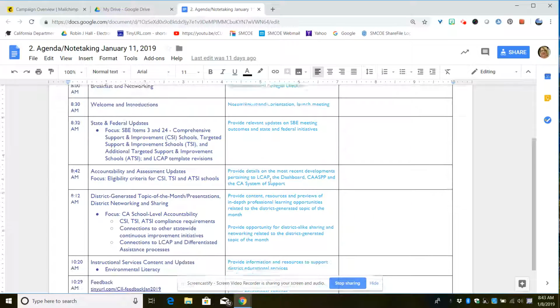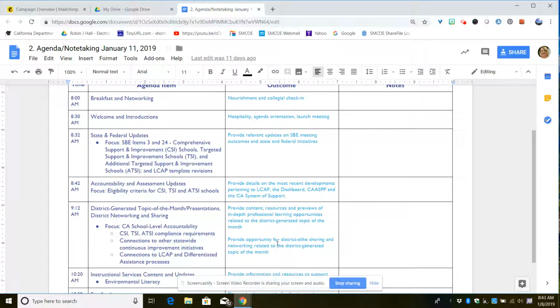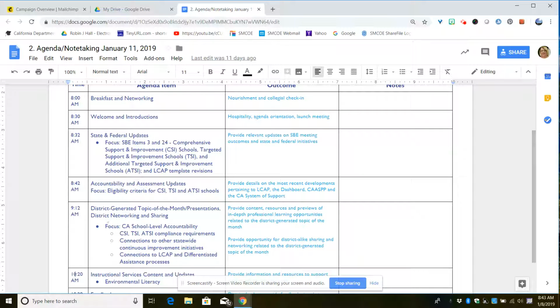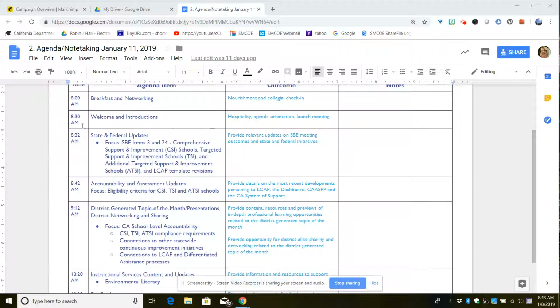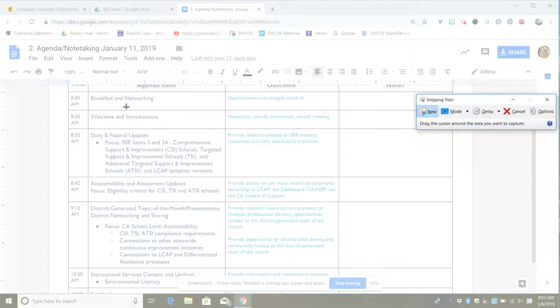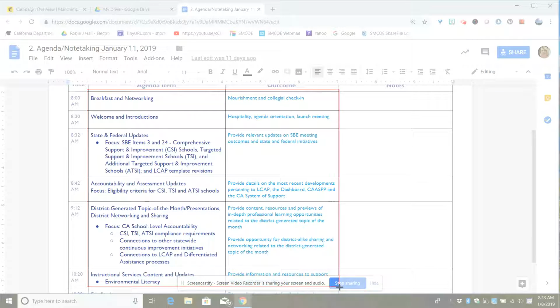And these outcomes are always the same. Okay, and then I put the next meeting there. So when I create the campaign over here, you can see what I'm doing is I'm just taking a screenshot. I'm on my PC here to show you this, but I'm taking a screenshot just of this section, basically.